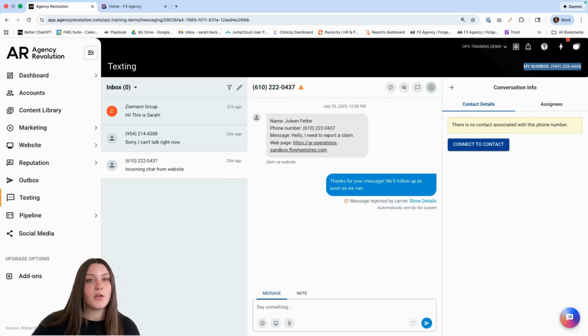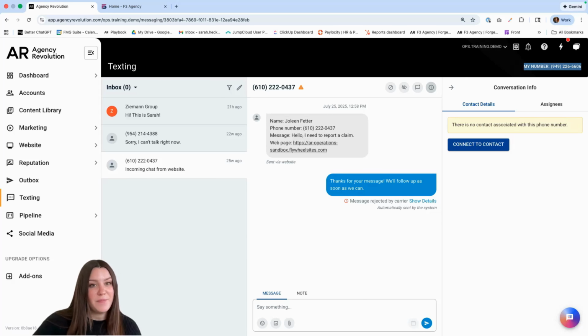For message content, you want to make sure you're keeping your messages short, clear, and valuable, and avoid shortened links and unnecessary marketing language, and focus on communication that helps the client. Like I mentioned earlier, for opt-out compliance, opt-out requests are processed automatically through the system, and it's important to note that text opt-outs are separate from email opt-outs. A couple last things, something to avoid. You just want to make sure you're avoiding mass text blasts, promotional campaigns, or messaging for former clients without any consent. Carriers closely monitor SMS traffic, and non-compliant messaging can result in blocked or filtered messages.